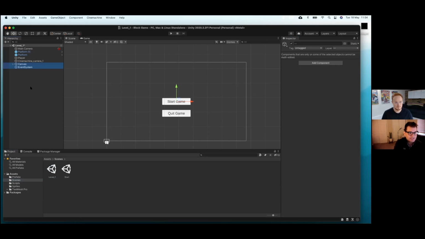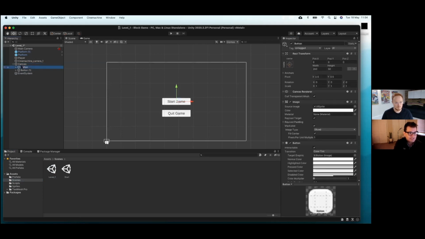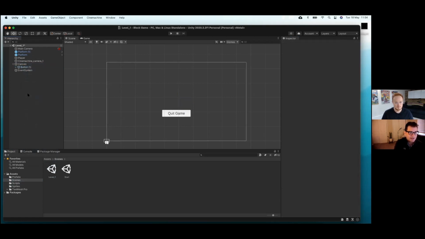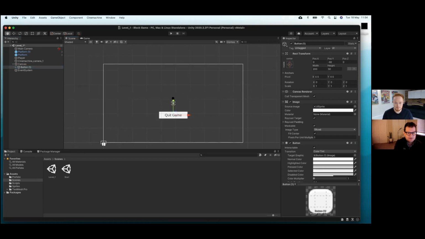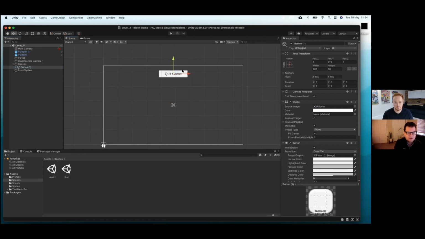Pasted it. So let's go to the canvas. Let's delete button 1, the start button, just delete it. And let's take the other button and draw it up into the upper right corner. Now we can quit the game from this scene. So we're done with our game. We're not going to add any sound or anything like that. We can start adding sounds and stuff when we're using Adventure Creator.